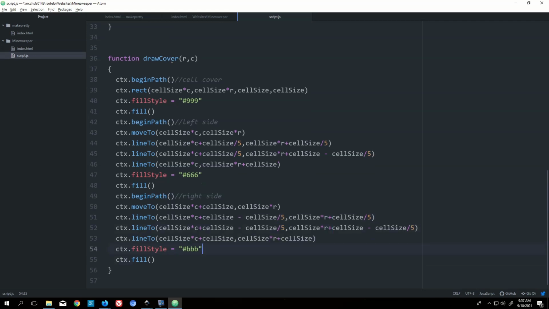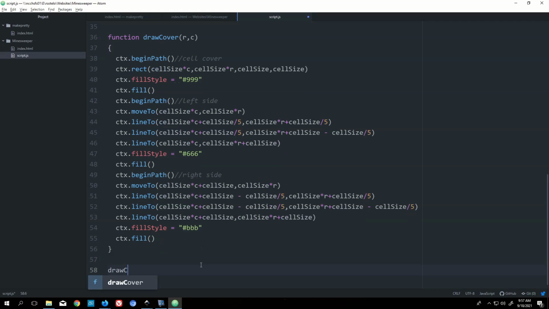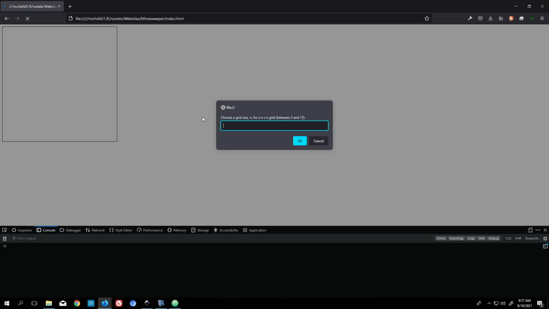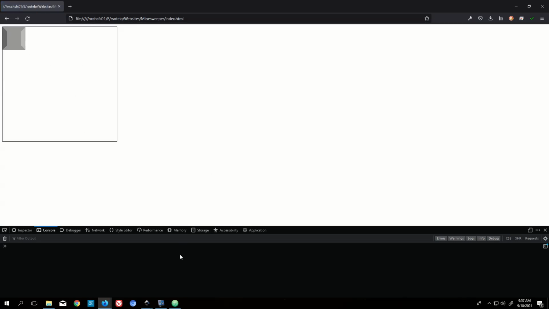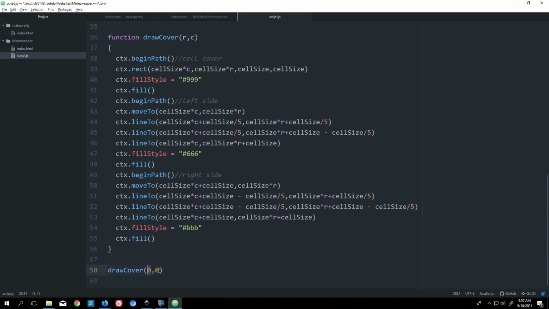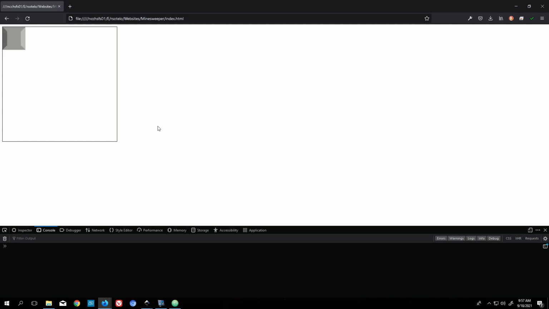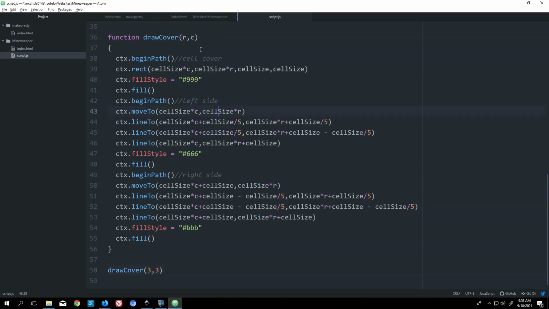So now that I've turned it into a function, it won't actually draw unless I call it. So I'm going to try draw cover 0, 0. That should give me the same thing. Good. Now let me try to change that. Maybe I'll draw it at 3, 3. I just got to make sure I've got a big enough number. So what if I put in 10? There, 0, 1, 2, 3, 0, 1, 2, 3. So if I go 4 rows in, 4 down, I've got it there. So perfect. So I've got a way to draw the cover.